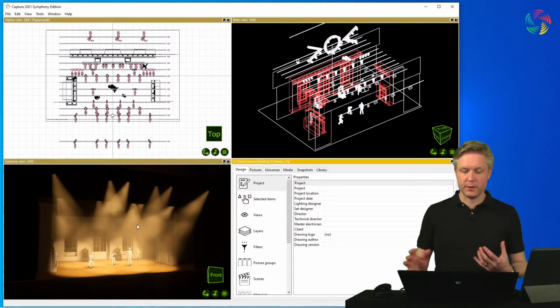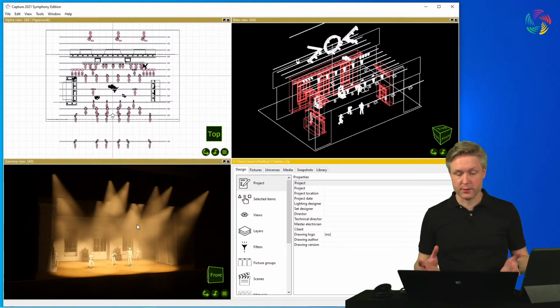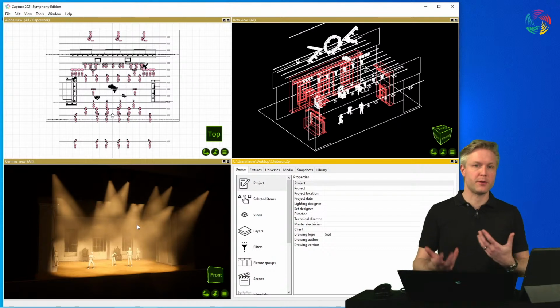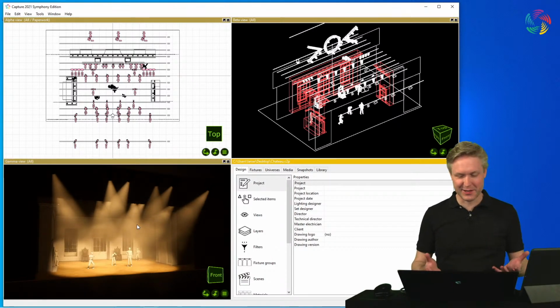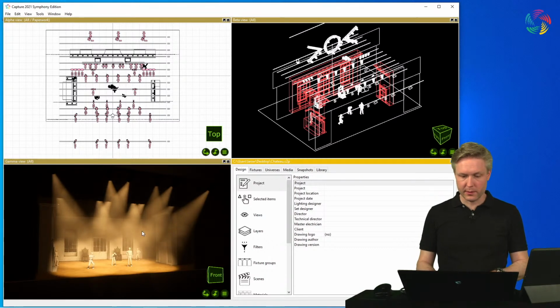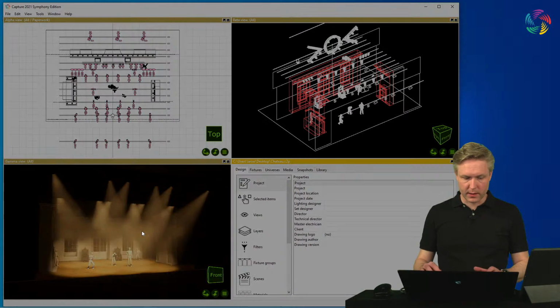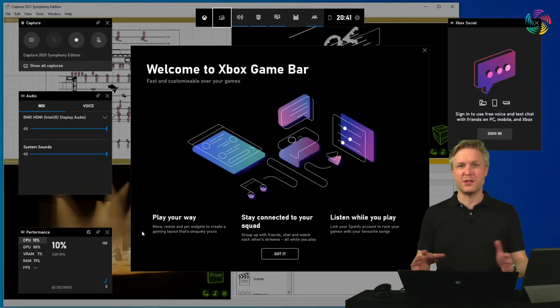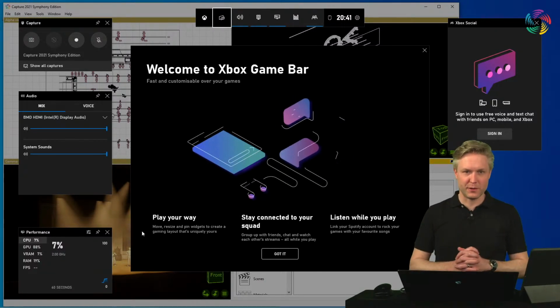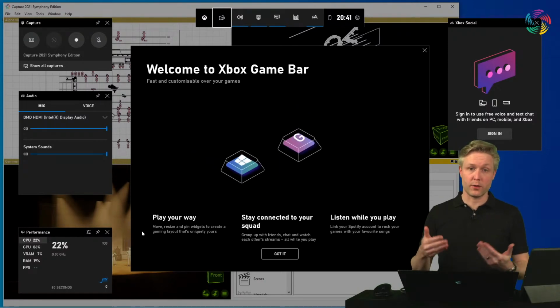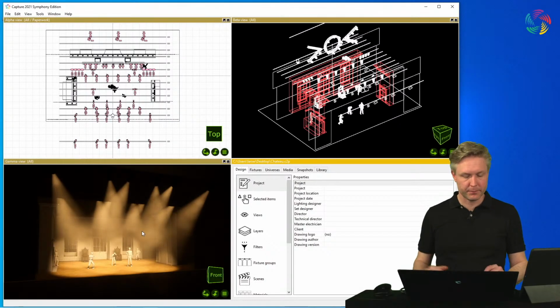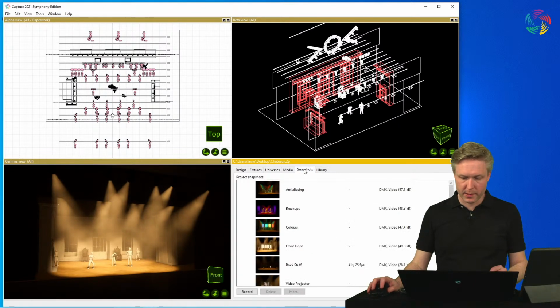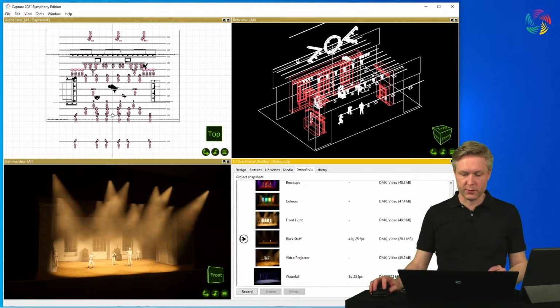Historically, people tended to use screen recording software that would capture the Capture visualization into a movie file. This is built into Windows under a feature called Game Center. If you press Windows G, you get all these nifty things popping up that let you record a movie from the screen. However, what we suggest that you use is what's called snapshots.